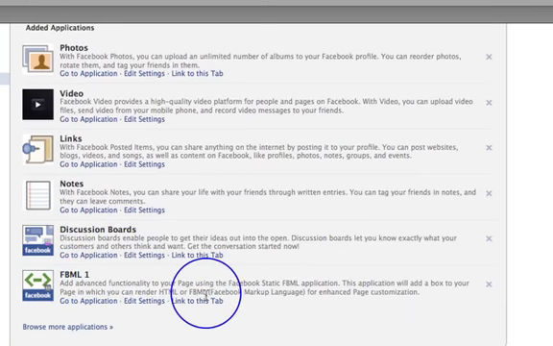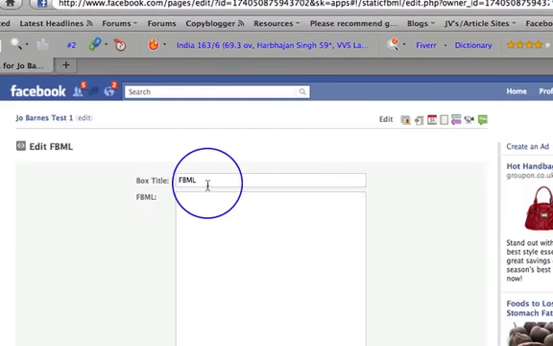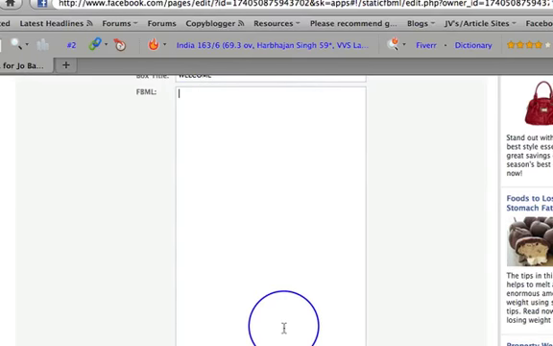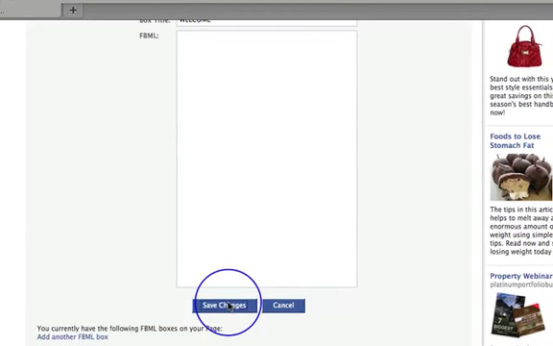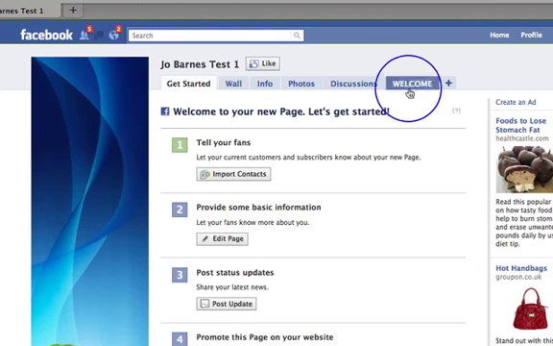Then you go to your application, that's your edit page. Let's call that welcome for now. This is where we're going to put all our code to build your fan page, to build your landing page. Save changes.